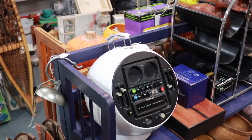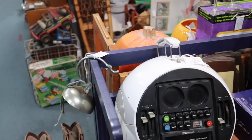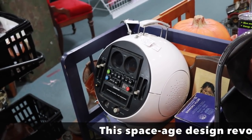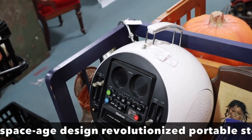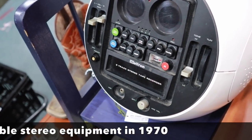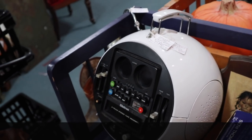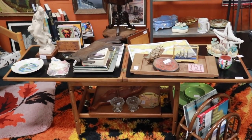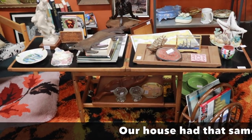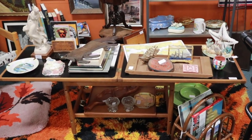If you think you wouldn't pay a couple hundred dollars for an 8-track player, this is the one that might make you make an exception — this is the Weltron. These are very collectible. They were way ahead of their time because of the design. This one says it plays very well. It's priced at two and a quarter. The important thing is the case in good shape and does everything work — every button needs to work, the 8-track player needs to work. These came as television sets and also cassette players. They're a really neat look — very modern. This is a neat Danish modern piece: a coffee table that opens up and turns into a larger bar surface with drink-proof surfaces and it rolls. So a very handy piece. They have it priced at $350. Danish modern is popular now.